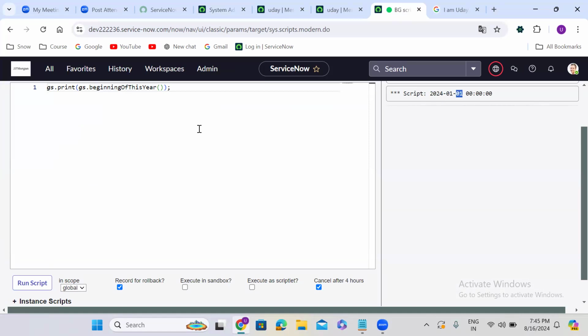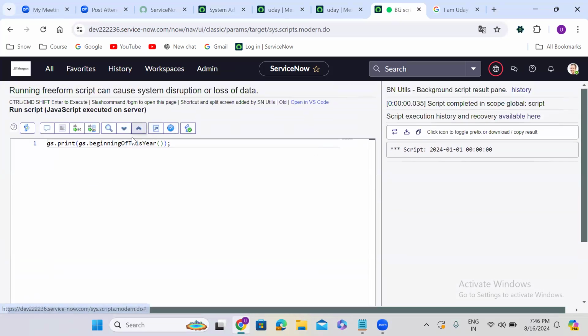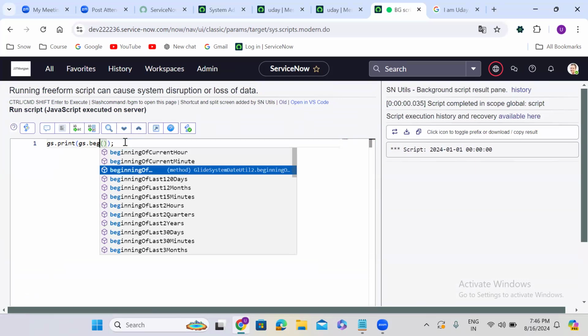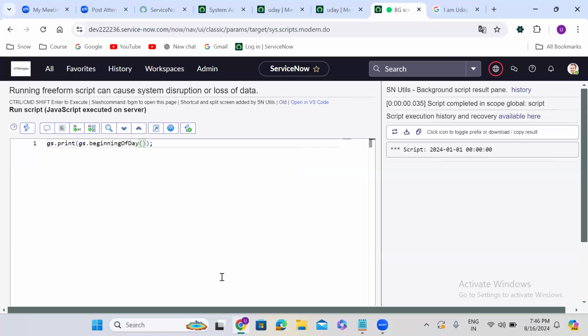So likewise, if you want to take the beginning days, beginning of this year, so beginning of the day. What is the beginning of the day? So it will be 16th August, 000000. It will give you 0 hours, 0 minutes, 0 seconds.